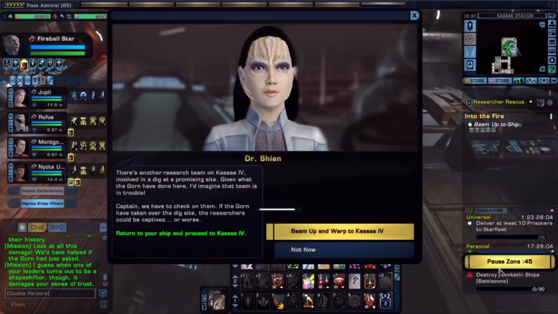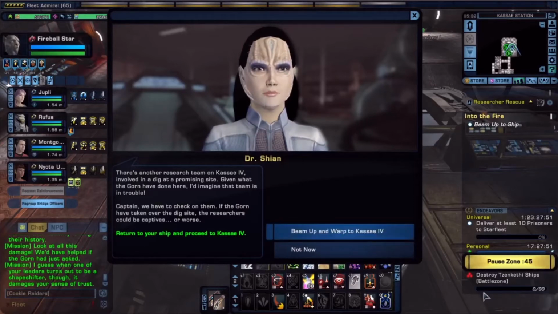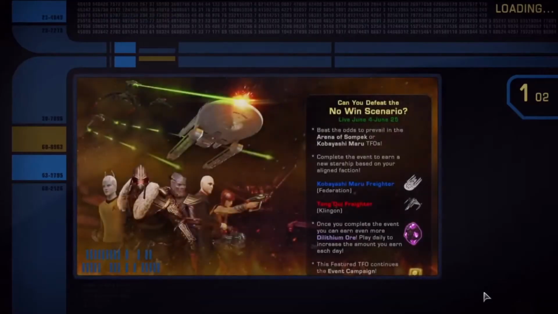There's another research team on Kasei 4, involved in a dig at a promising site. Given what the Gorn have done here, I'd imagine that team is in trouble. Captain, we have to check on them. If the Gorn have taken over the dig site, the researchers could be captives. Or worse. Well, in that case, let's beam over there and sort them out. After all, I don't mind kicking a few lizards' butts.